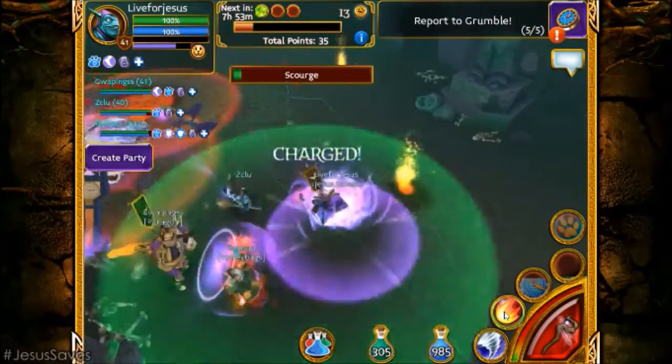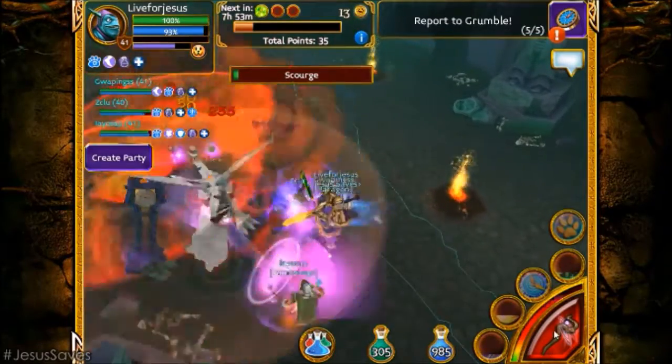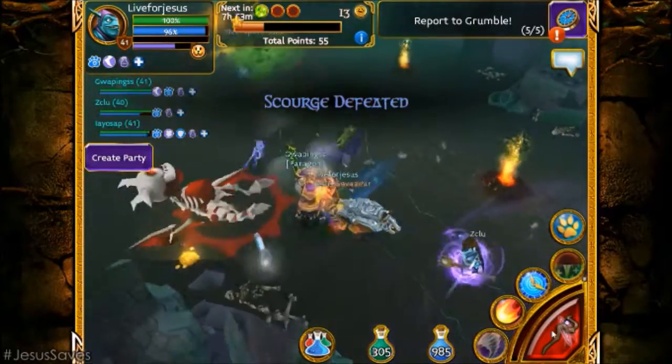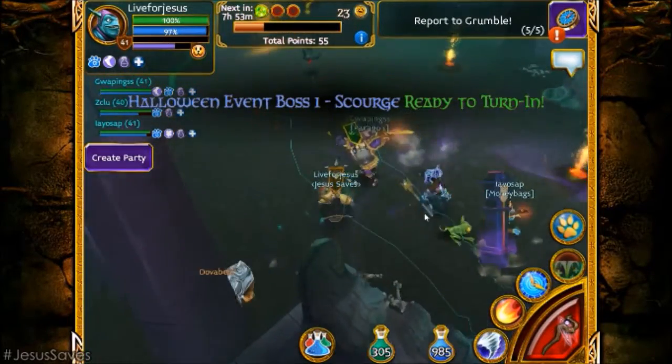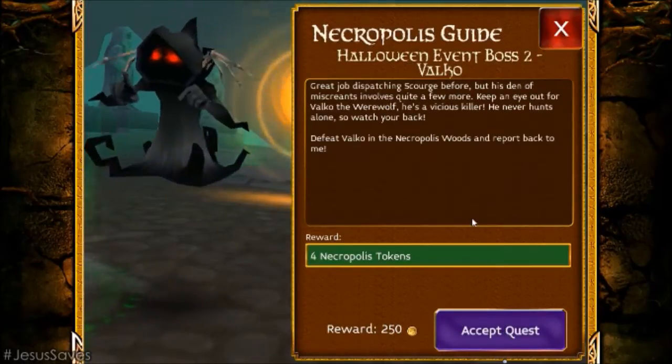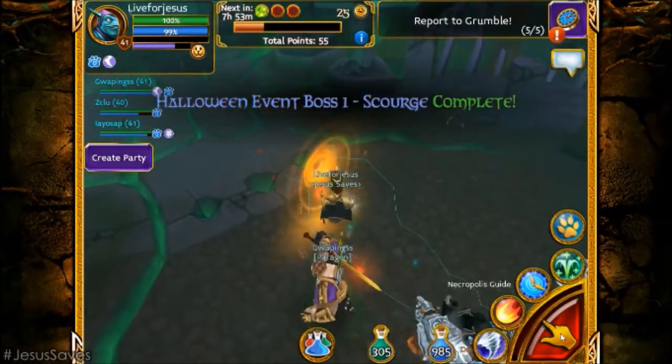It's a lot easier when you have a lot of potions with you. Obviously, you can just spam click the potions and you'll pretty much be okay. There we go. We defeated that one. The Scorch boss. Click on that. Accept the quest. There you go.